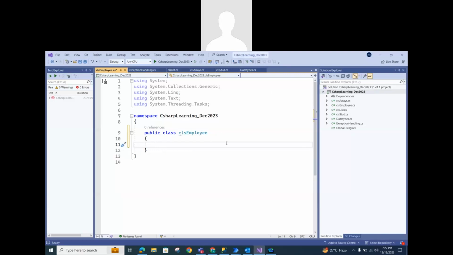Okay. So now in employee, what kind of properties will we have? Let's say string eName, I am giving. Employee name equals, right? I am assigning some value for this employee name. Let's say, for example, Mahesh. Same way, let's say I'm putting int age, let's say 26, something like that.